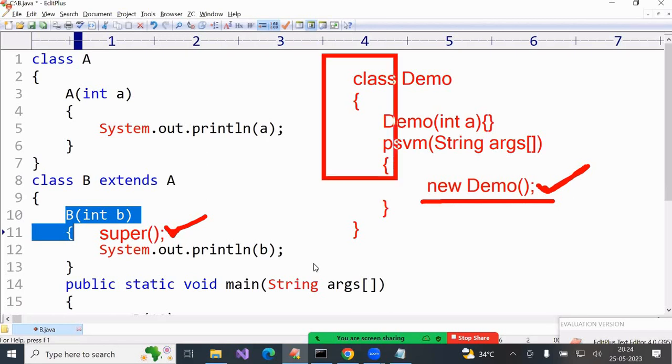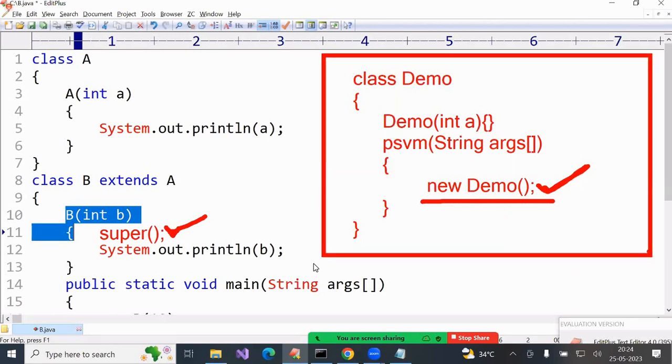This code snippet I already taught. It's already there in your notes. You can check it if you want. 4 code snippets are given like this. If the class does not contain any other constructor, then only the Java compiler implicitly provides one default constructor. This point I covered. This code snippet also I gave in notes. So here new demo semicolon. If you write it, it calls a default constructor of demo class. But in demo class, there is no default constructor because already one parameter constructor is there. Java compiler also will not provide it. That's why error. What will this super keyword do?